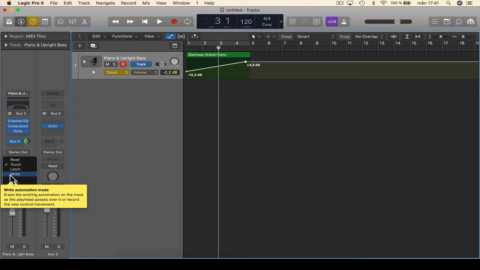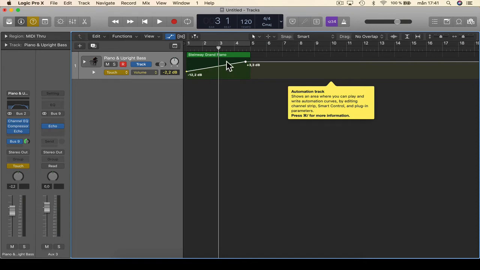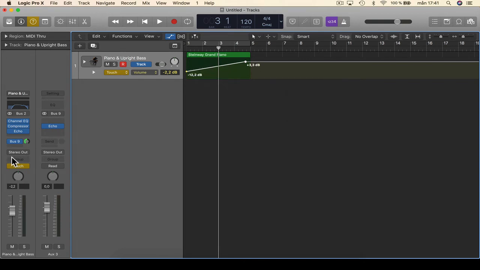Write is, for instance, in this case, let's say you have something recorded and you press write and you record it again, then the changes are made and overridden. But this can mess up your whole project. Let's say you have some complicated settings here, and you have it on write, and then you start to do something else on your MIDI keyboard, and it will be overridden. So it's not even good to use something else than read and touch. So I'll get back to the read here.